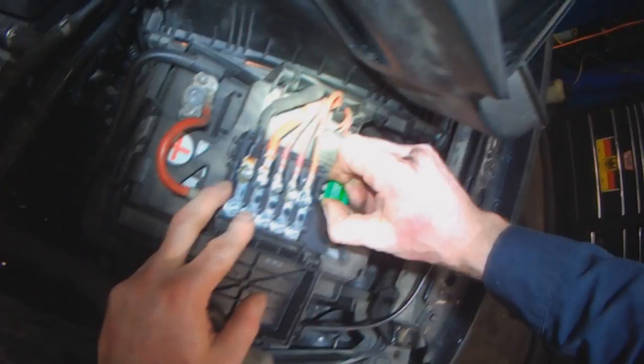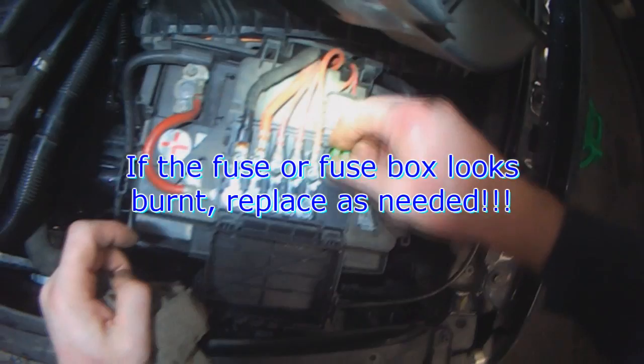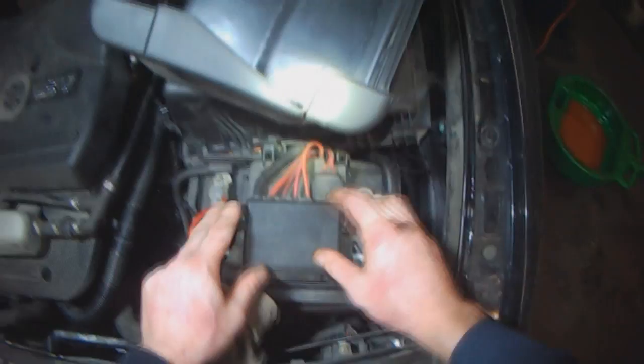Make sure that the radiator fan fuse is okay. If you see burnt connections, replace it. If the fuse looks burnt, replace the fuse box. Sorry, if the fuse box looks burnt, replace the fuse box. To quickly check if both fans are working, turn on the air conditioning.